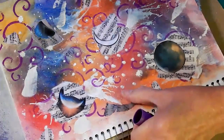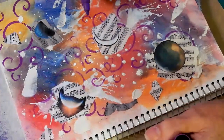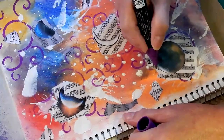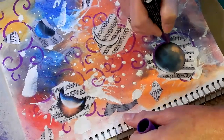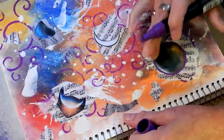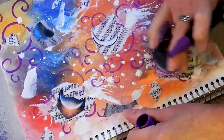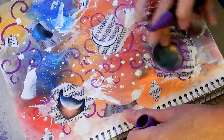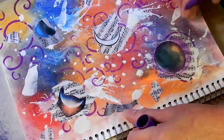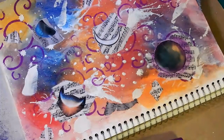And let's see, I don't even know what I want to do. Well, maybe I'll try going around the planet just a little. I'm going a little bit on the image and a little bit into the background. Oh, I like that. That's a purple one. Let me get a dark blue.